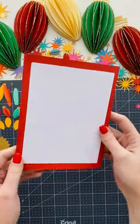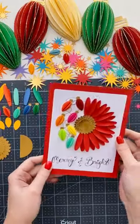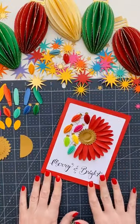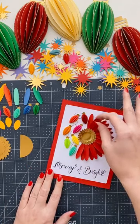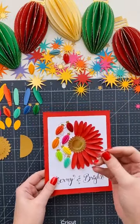Hello everyone. So this card is made with 65 pound cardstock. Use the cardstock of your choice. I also have made a few changes in the sense that I basically separated the petals. If you have my template, you know that this comes as like a layer.